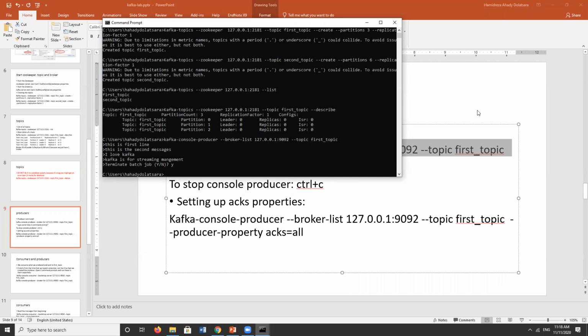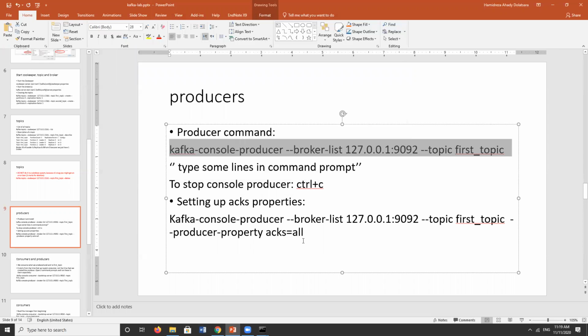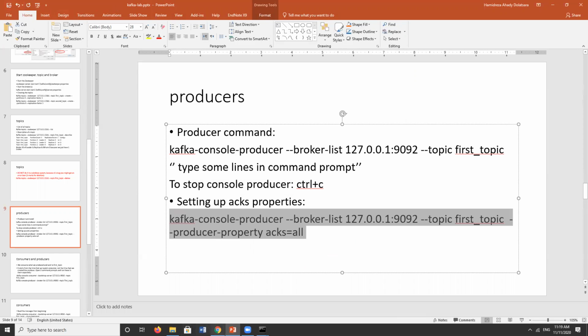So you might remember we talked about acknowledgements. Either you get confirmation from the server, broker, or the replicas. You want to be sure you don't miss anything. So with the producer property command, you can also say acks equal all, meaning acknowledgement from both leader and replica. Again, Kafka should be lowercase. So let me change it to lowercase here. The remaining sounds right. So let me just Control C.